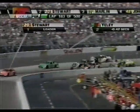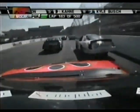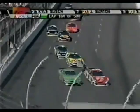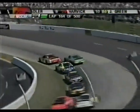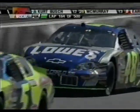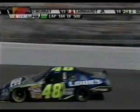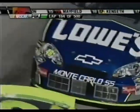Whoa. Jimmy Johnson got in there, hit the curb, got up into the 18 car. Boy, that backed everything up. He's going to lose a position to Casey Kahne in the 9 as well as his teammate Kyle Busch in the 5. He may have done a little damage to that car, Larry. I tell you, he was hitting around there pretty hard. And even 10 car lengths back, there was contact, Matt Kenseth and Michael Waltrip as a result. Well, he's lucky he didn't cut a tire down because he got into J.J.